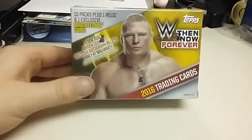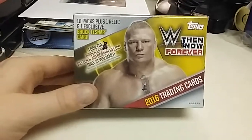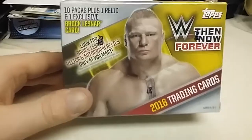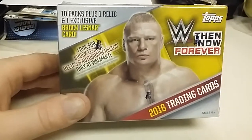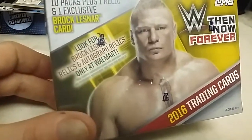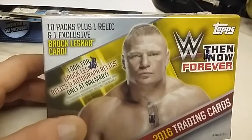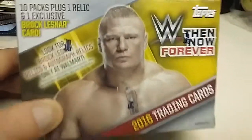And this time for everybody, I have a special WWE Tops Then, Now, and Forever 2016 trading cards unboxing. This is a set that I picked up from Walmart for $20 and change, and it says it's only at Walmart, so a Walmart exclusive box. 10 packs plus one relic and one exclusive Brock Lesnar trading card inside. You can see there, ages 6 plus for the trading cards.